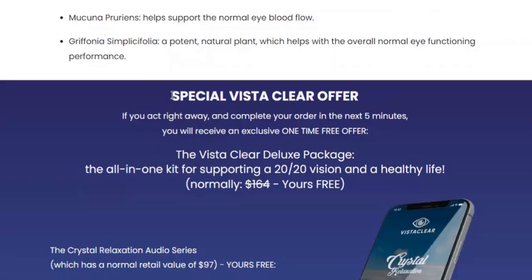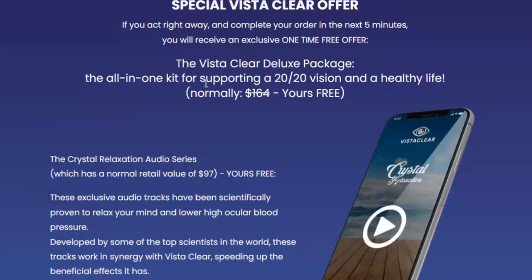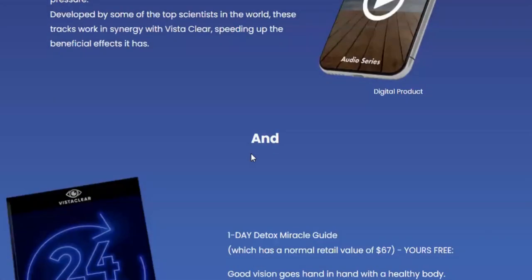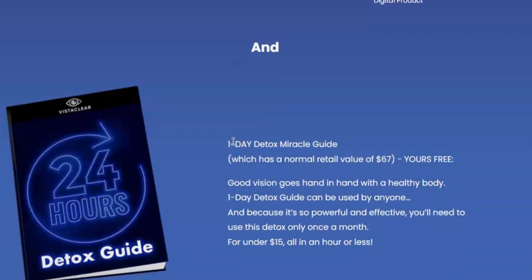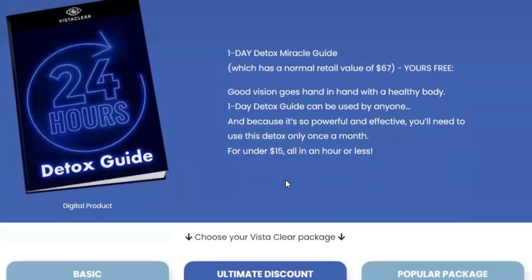So what is VistaClear and is it really good? The answer is yes, VistaClear is good. After much lab testing, researchers have identified that there is a natural formula with concentrated ingredients — a vital 26-in-one formula for eye wellness. It helps and supports all aspects of normal eye health, with over 26 essential antioxidants, rare cleansing herbs, powerful vitamins specific to eye health, and nutrients to help maintain your vision.